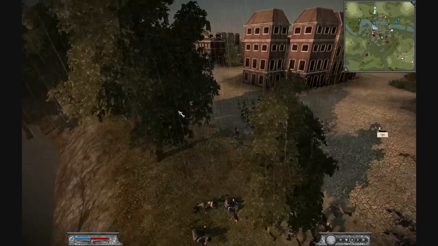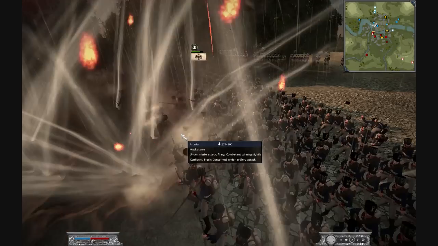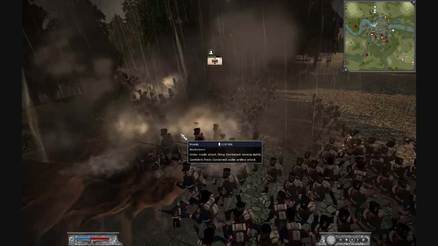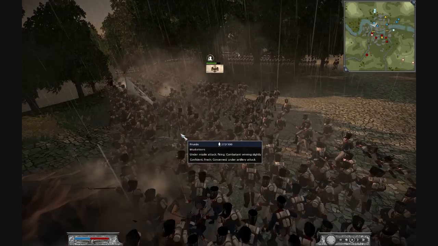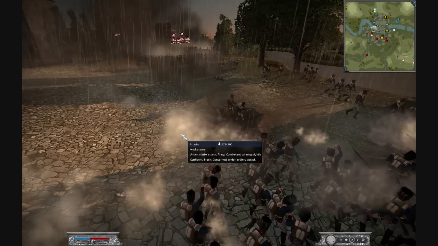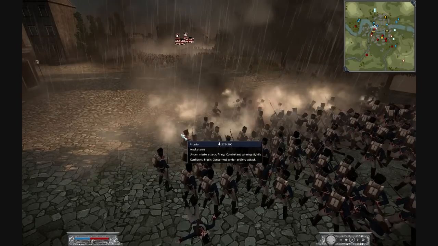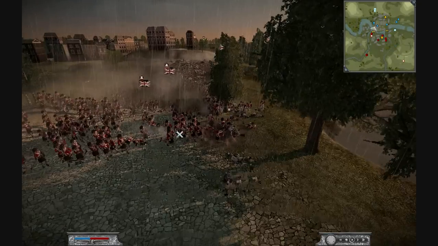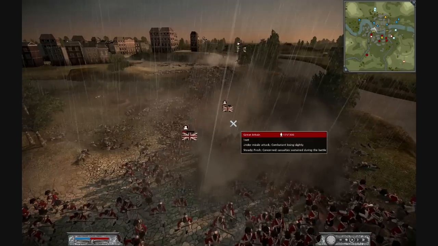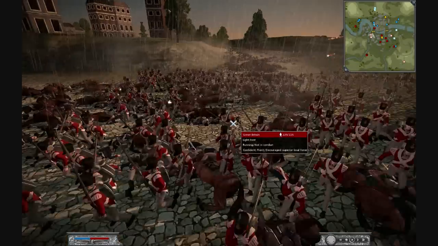You can see here one of my units has routed, and you can just see the devastation of the artillery on my units over on this wing. I mean, this is going to continue on for the rest of the battle. If I had to say the turning point of this battle, or the difference in this battle for the British, was that one artillery piece that I failed to take out that was simply decimating my lines in this particular section of the battlefield.